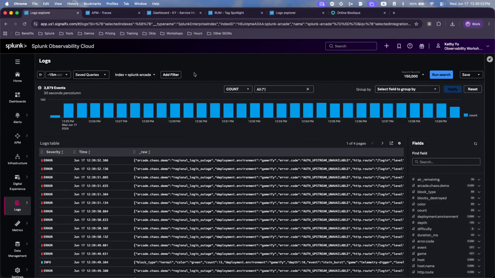For this demo, we're not going to write any SPL, which is the Splunk processing language, but there are capabilities for simple queries in Splunk Ollie to write SPL. It's just not enabled yet for this demo, but in the future, you'll see we'll have the capability.